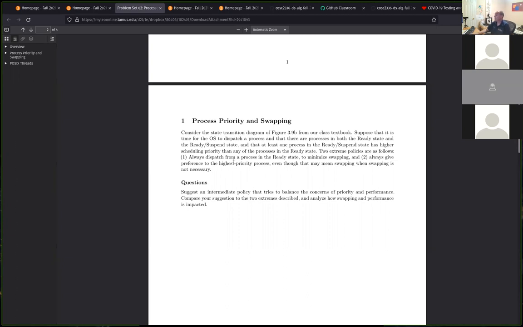In particular for this question, it helps that you understand the state transition diagram from chapter 3, which you're supposed to be reading for this unit. You need to understand the difference between a process that's simply blocked versus a process that is suspended or swapped out. I've run across a lot of students, even after looking at the materials on the seven process states, who are confused about what suspended or swapped out is and what the difference is between that and being simply blocked. Those are completely different states for processes in an operating system.